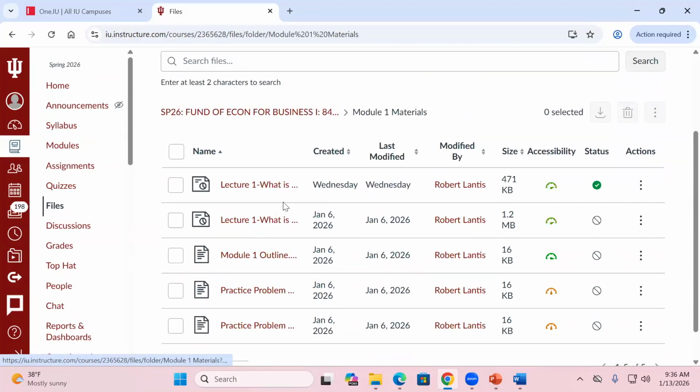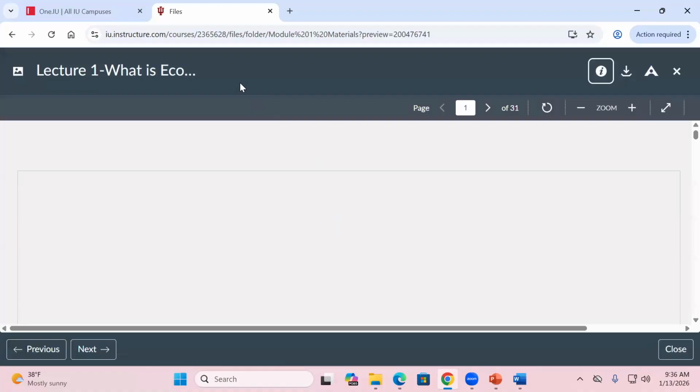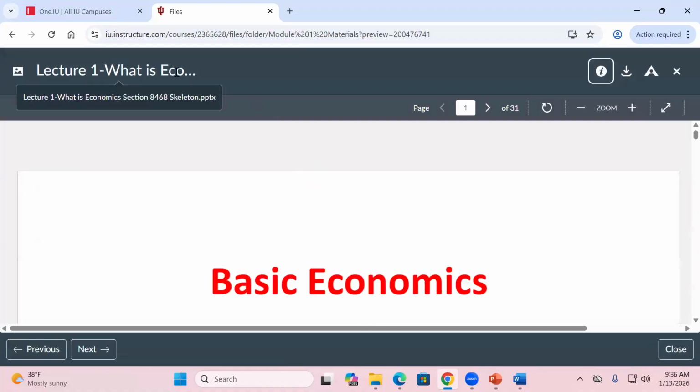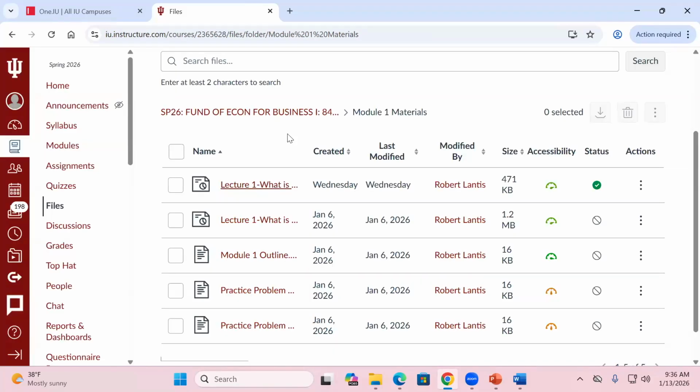And then under module 1, every single week, if I was on a different computer you could see this, I'll post what shows as the skeleton slides. This is what I post every week, typically before we start class on that material, right? So you'll have your skeleton slides that show up.